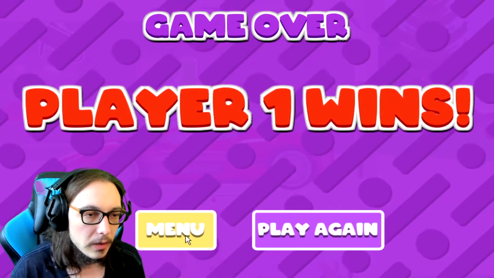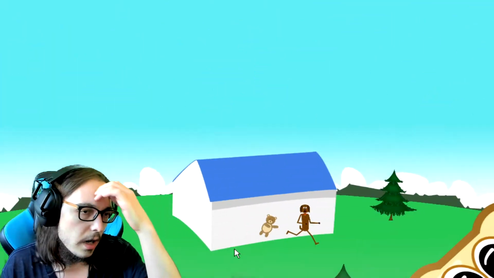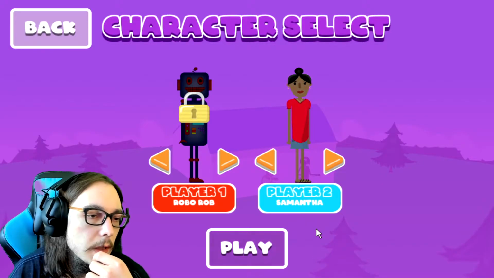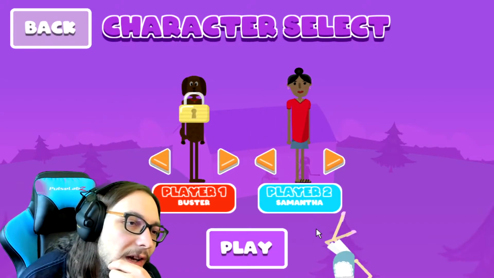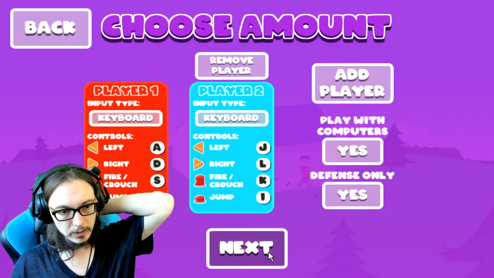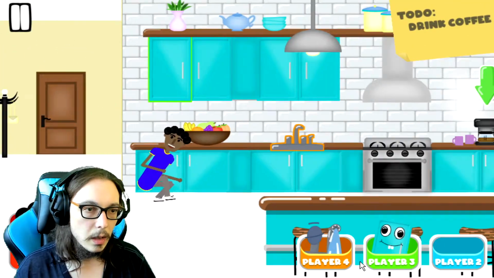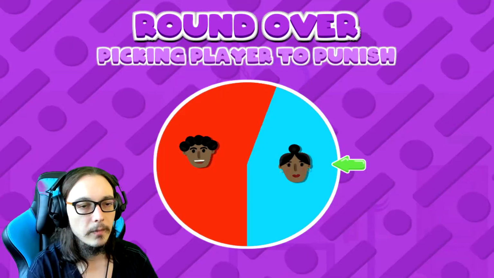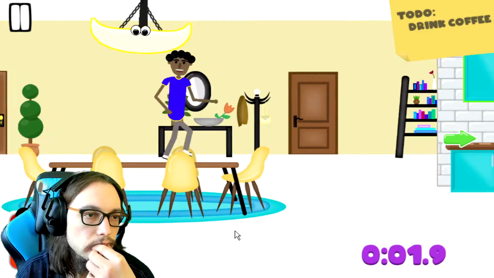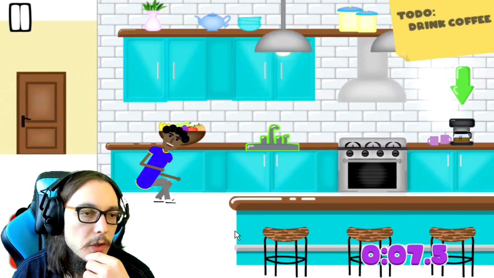Wait, I don't get... wait. You mean I don't unlock another thing? How do you unlock a new character? Oh, I wonder if it tells you how you unlock him. No, it doesn't. It says Robo Rob. Oh, Buster. Playing with a dog would be fun. Maybe time trial. Okay, let's play with computers this way. So computers only do defense now. Wait, what? Ow. Yeah, so now it's just two players to play. For fun. So is this... Oh, it's just a time trial thing now. Okay.